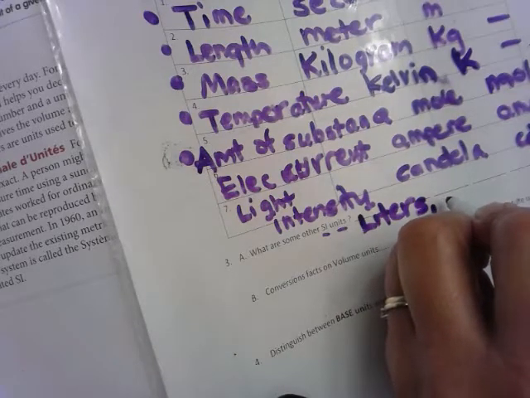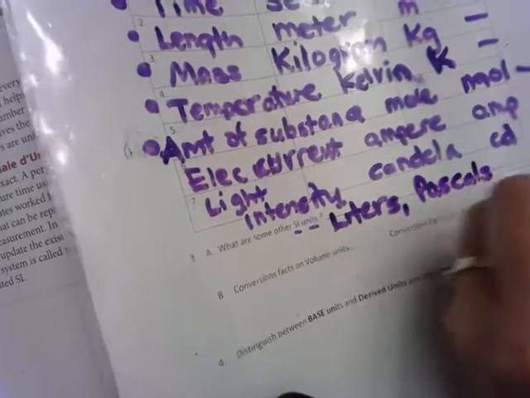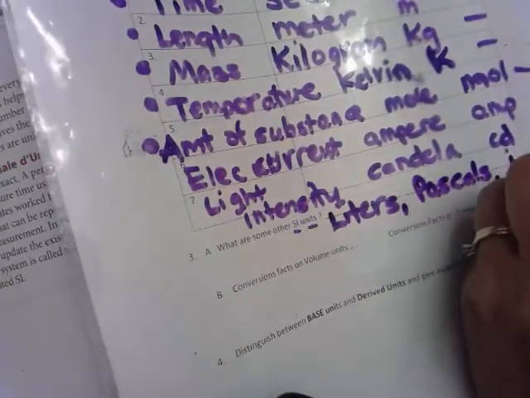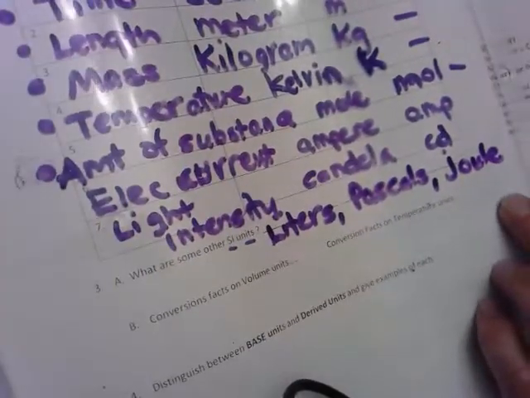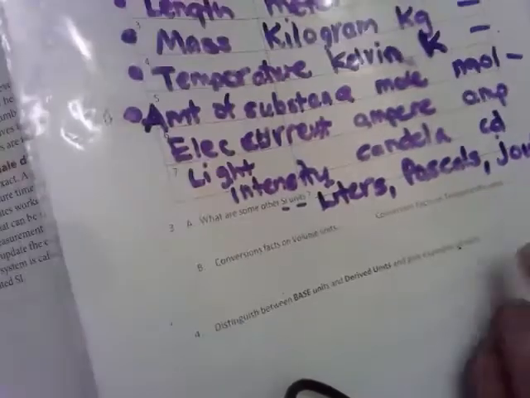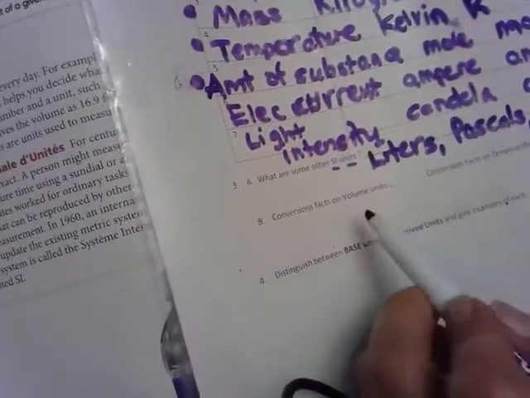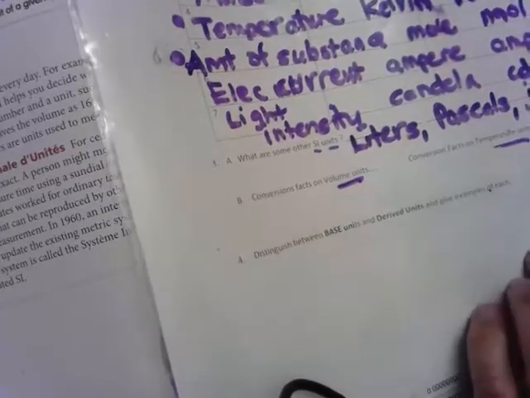We're going to talk about gas pressure, and that is a Pascal. We could be using the unit joule for heat instead of like a BTU. That's a British thermal unit. Joule is a metric unit that we'd use. And we're going to have some volume units and temperature units later. I'm not going to worry about them right now.